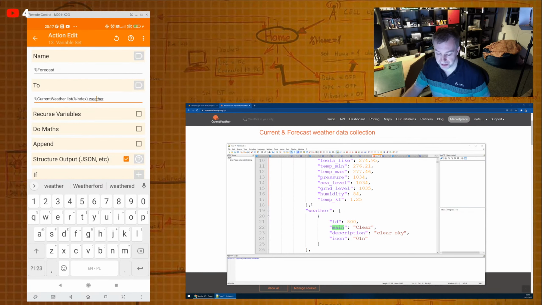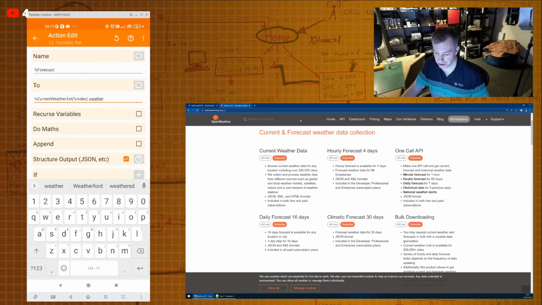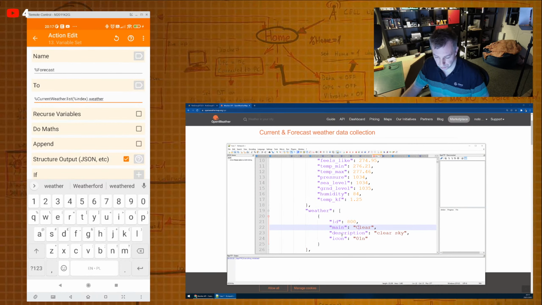Now, if we're going to base our alarm on weather conditions, for example, this main weather event will tell me that it's raining, or sunny, or windy, or you can look up exactly what it tells you in the API documentation on OpenWeather. Then we'll be accessing weather.main.